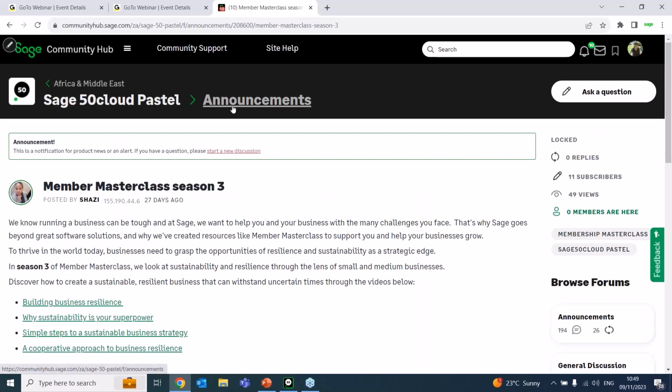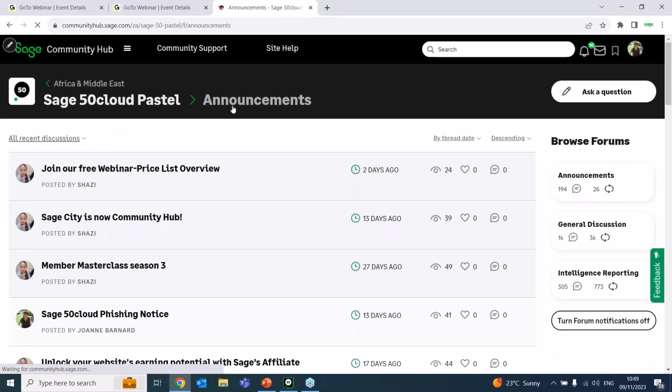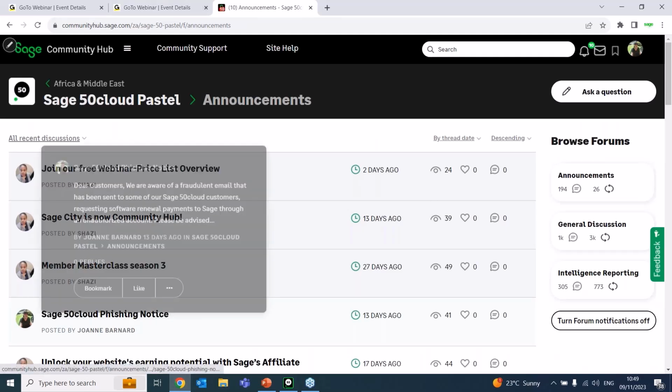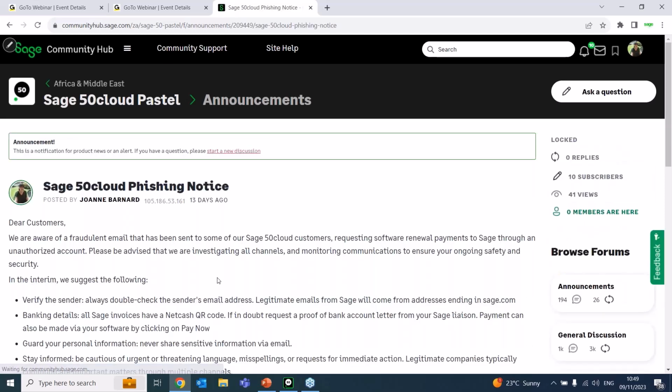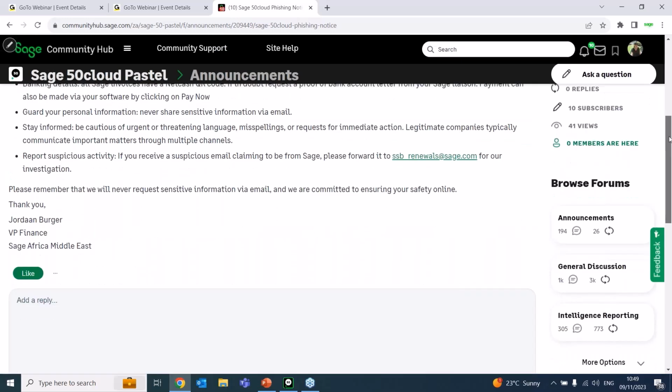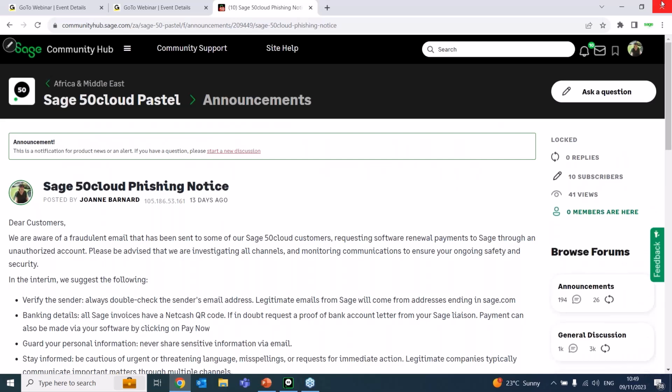So you can see those announcements. If, for example, unfortunately, we have a technical glitch, the number isn't working, this is where we will let you know. This is where I let you know about that phishing notice that was going around. And I was saying to you, guys, please be aware, we do know about this. This is what you can check. And if you're unsure, let us know. So we sent out our notification to your email, but I also advised here. So that's where we can see all of this information.